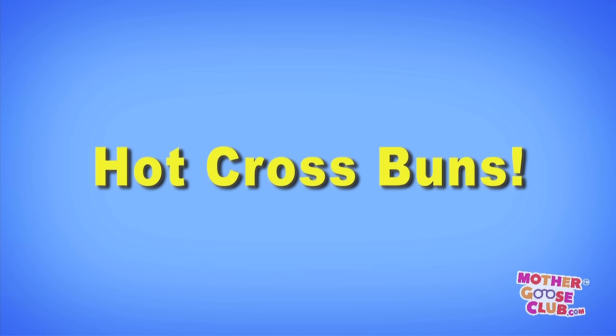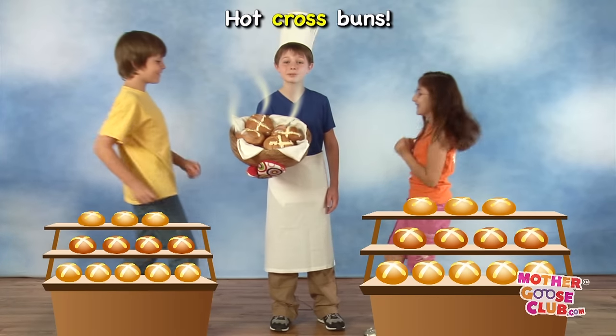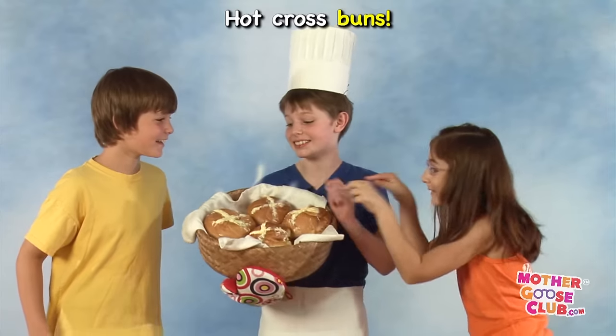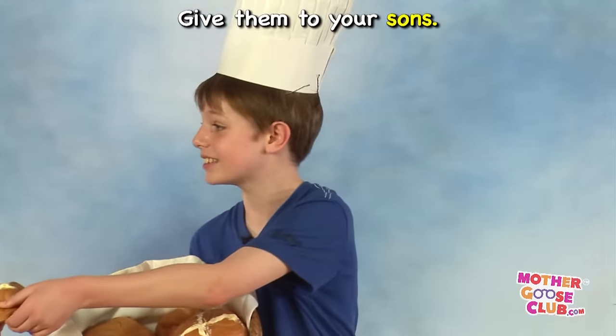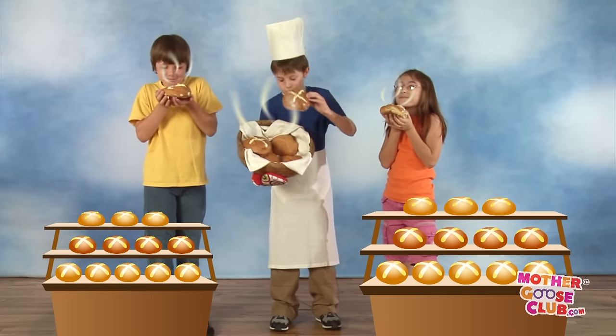Hot cross buns. Hot cross buns. Hot cross buns, one a penny, two a penny, hot cross buns. Give them to your daughters, give them to your sons. One a penny, two a penny, hot cross buns.